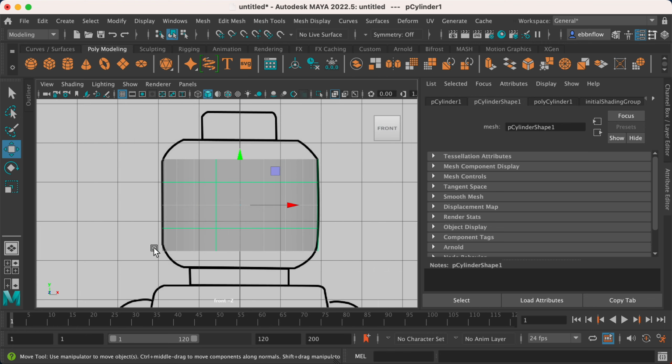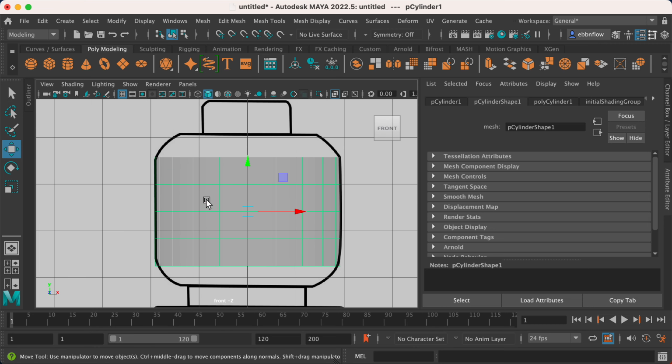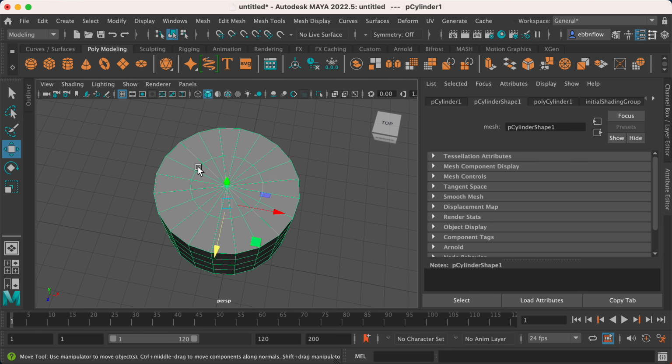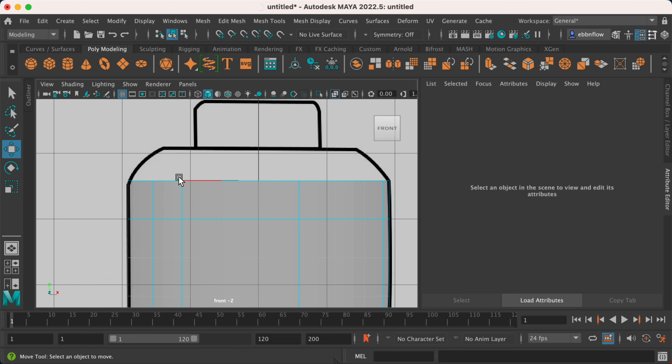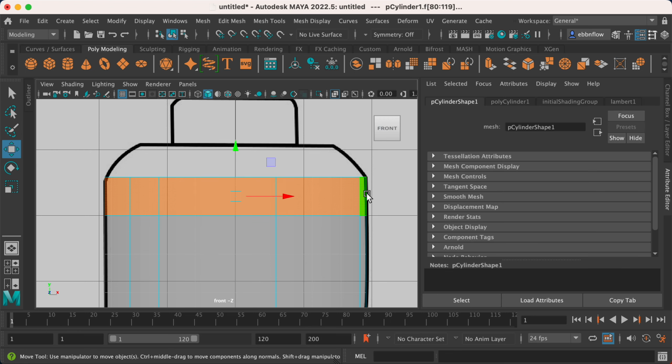Okay, now the next thing we're definitely gonna have to do is work on the top of the head and going towards the neck. So the next thing I really want is to get all these faces at the top. I'm going to right click and go into face mode. Instead of clicking each of these individual faces one by one, which you could do, I'm going to do a little bit of a super selection. So again, I'm right clicking, I'm in face mode already. I'm going to click and drag, and I'm going to catch the top and also these middle faces.